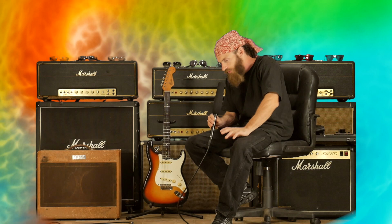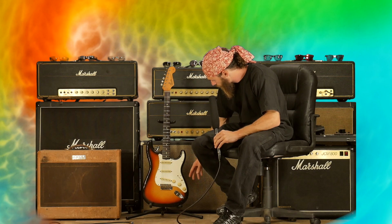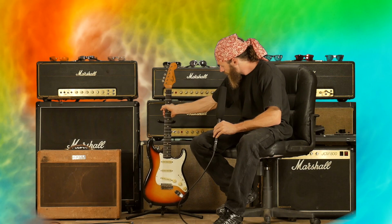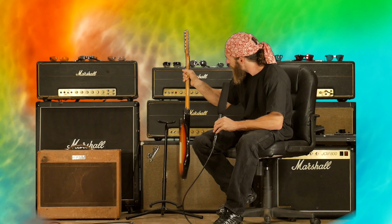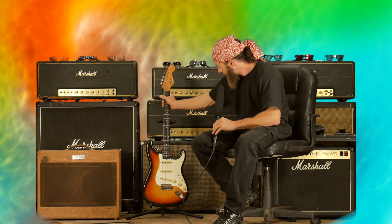Of course, the consistency with the knobs, these are all matching. Of course, the consistency with the screws. Another thing I look for when I look at a guitar is if the neck's straight and the nut. A lot of times what we see here, like with this guitar, because it has the original nut, we'll see a small amount of clear coat finish right on the side of the nut. And a lot of times that's a way to tell if the nut is original. Another thing to look for is maybe an added string tree at one point or a drilled hole here.